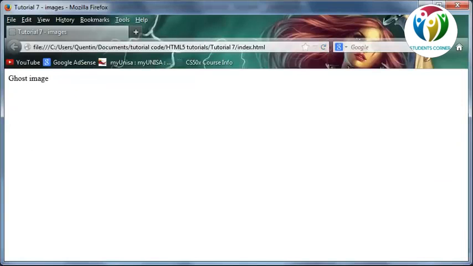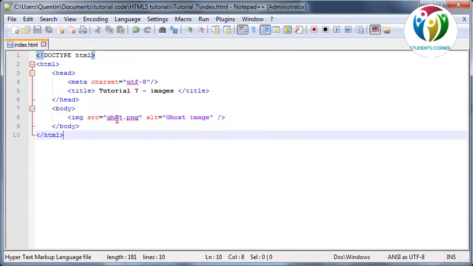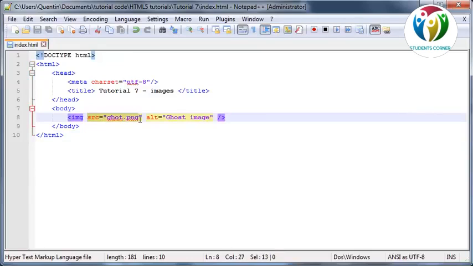Okay, so there we've got ghost image. Okay, so that would only show up if the image can't be found, but it's not valid to put an image on your website with just a source attribute.